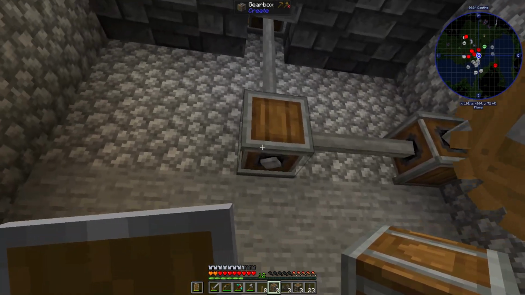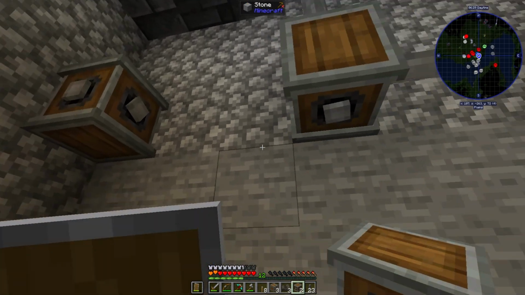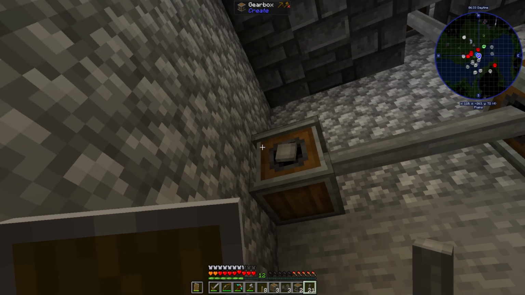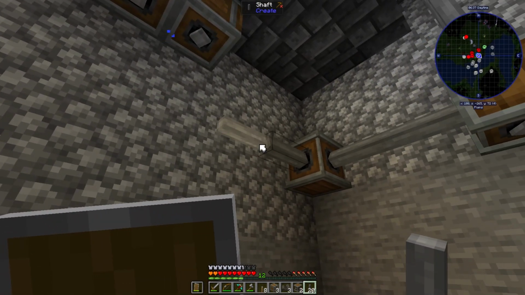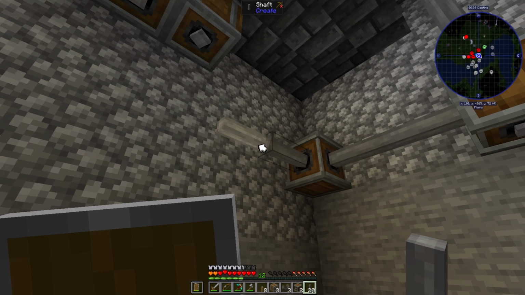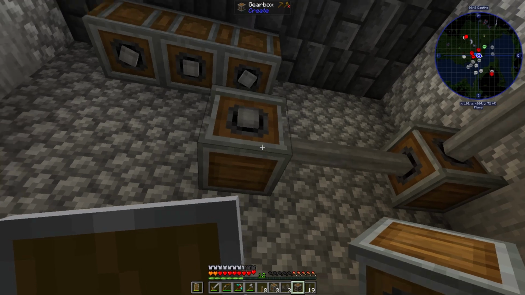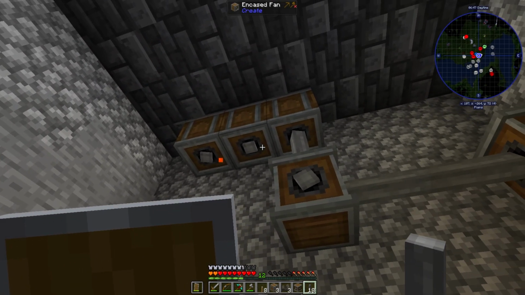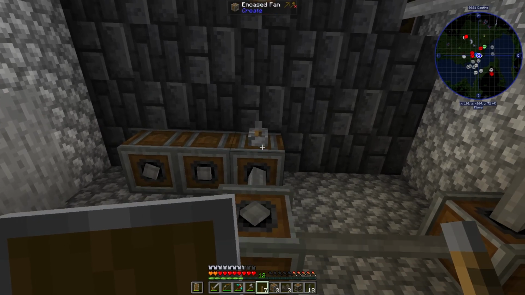All right, let's see if we can get this working. So we're gonna need another one of these over here in this corner like that. And we'll bring those over with rotational force. And we are going to go, let's see, I think to right here. Put another one of these in like this. And then we're going to spin this. And we're going to see if it's spinning the right direction. But we have to turn it on first with the lever.